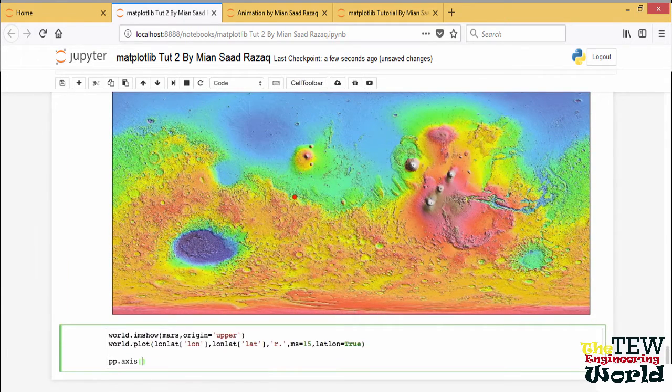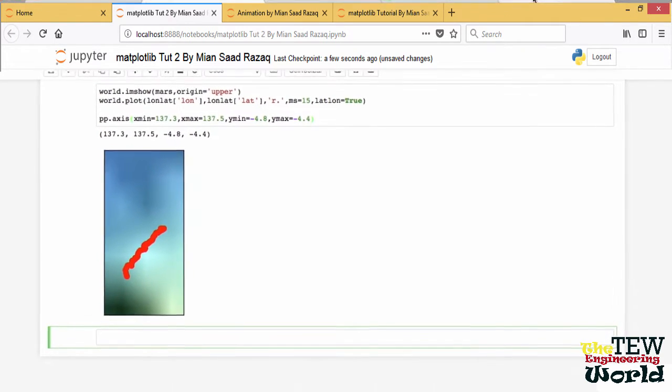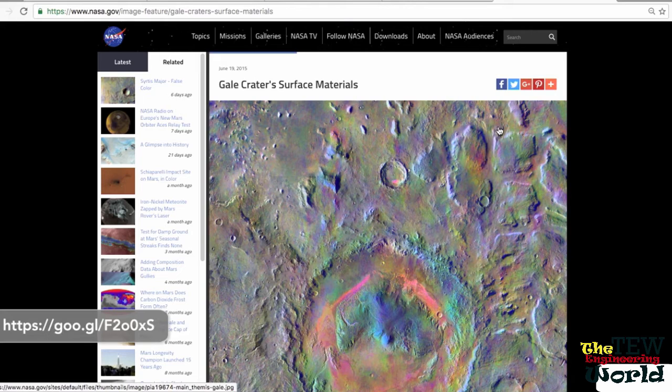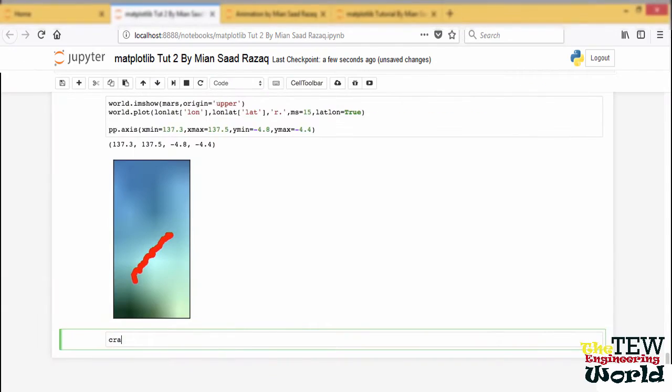So let me copy some code to do that. I have looked up these values in advance, by the way. Here we can see Curiosity's path, but the map does not have enough resolution to show anything else. We need a local map of Gale Crater, Curiosity's landing site. One such beautiful image, a huge composite woven from 205 individual shots, was produced by NASA's Mars Odyssey Orbiter.